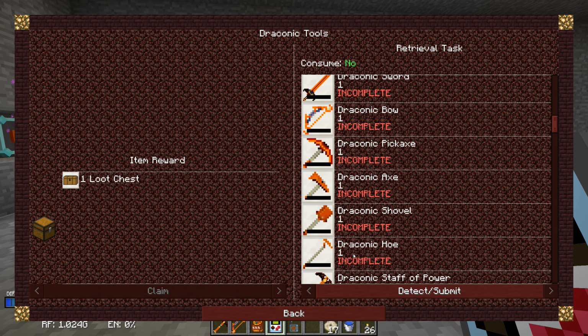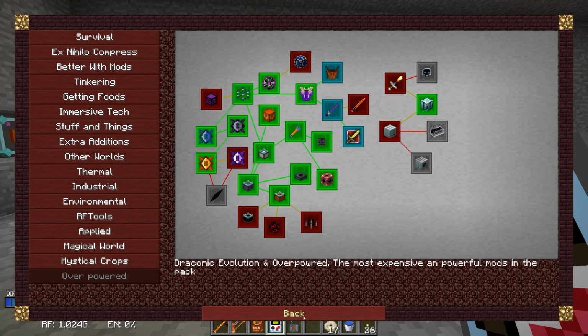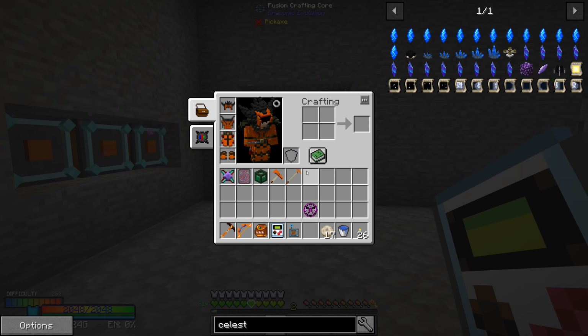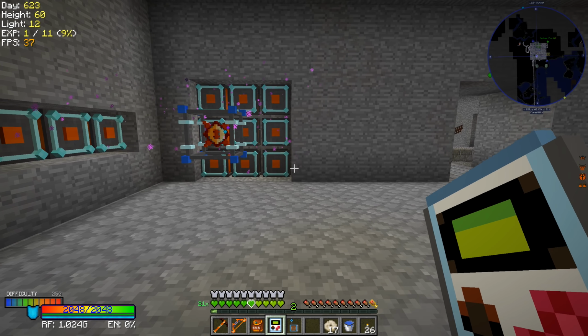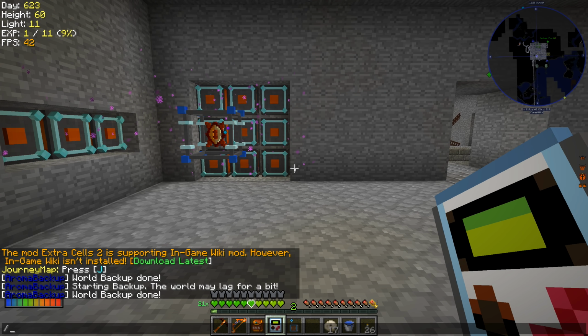I did not make the draconic hoe or the draconic axe previously. So I just got done crafting those. That's why there's that awakened core that I made there. So I made both of these. So we've made all of those items, but it's still not completing. So I'm going to go ahead and manually complete it myself.